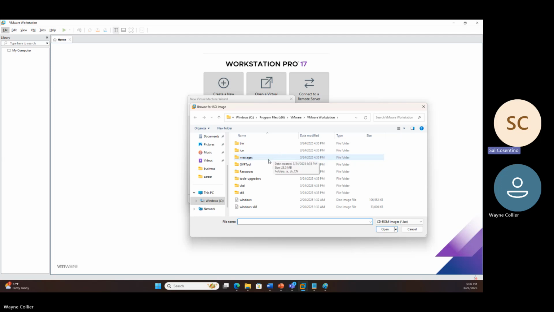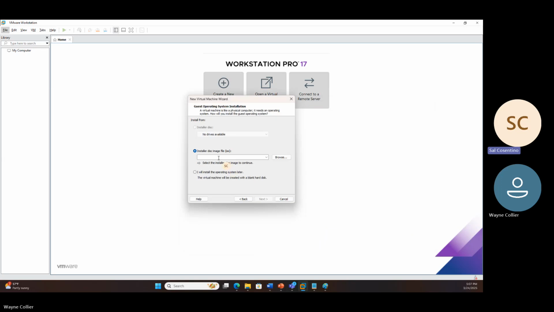For example, if you have an ISO of Windows 10 or Windows 11, you would normally browse for that ISO image and add it. But because there's nothing to create from, you don't have an image to create the machine. You still need to create the machine.